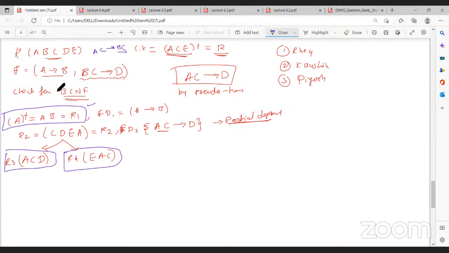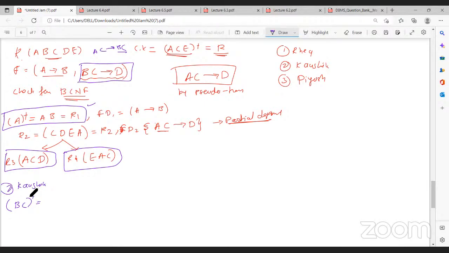Till here you got it, right? Yes, sir. Now what will Kaushik do? Instead of taking AB first, he will consider BC determines D. Because initially Rihas considered only this functional dependency, right? Both functional dependencies are violating my condition. So if I take the closure of BC, actually what I would have done is take R1 as A closure, R2 as BC closure, and R3 as the remaining.